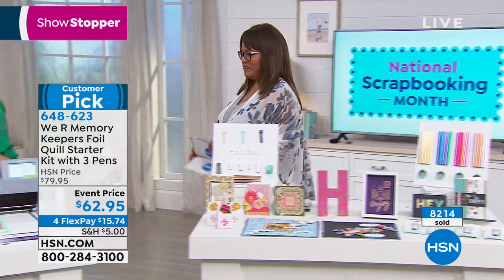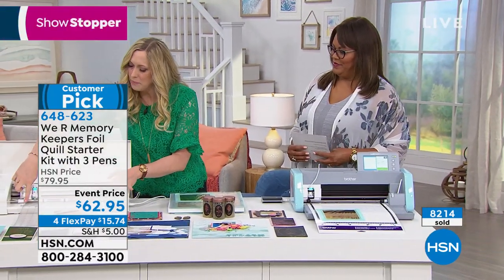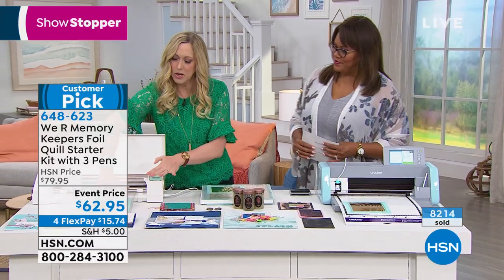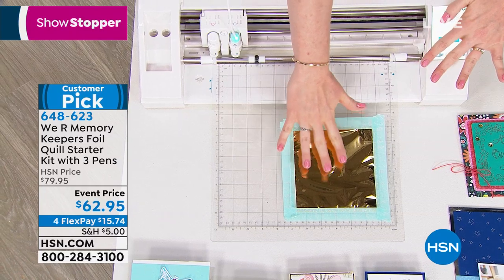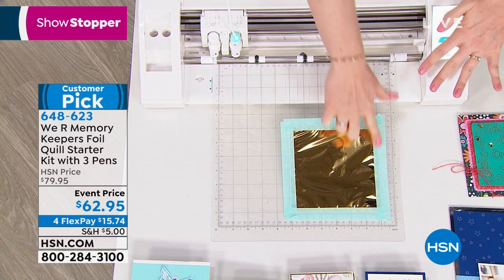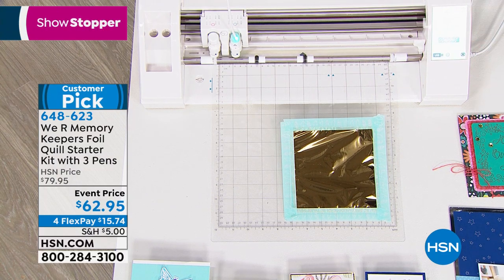All right, so we're going to start over here on the Silhouette machine. I have my mat already prepped. This is just my cutting mat. I've put my cardstock down, then I've put the foil on top of that with the shiny metallic side up, and then you're going to put your placement tape around to hold that down. I've got some artwork ready to go on my software, and I am just going to send that over to my machine.